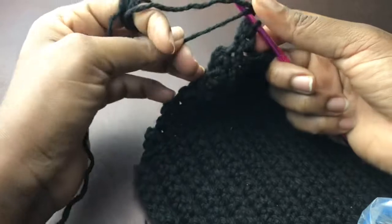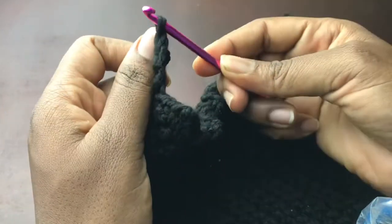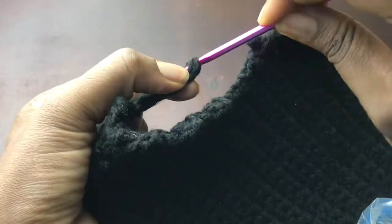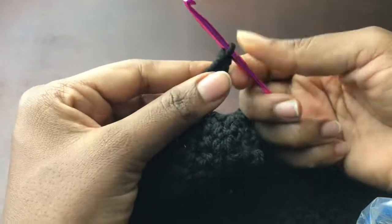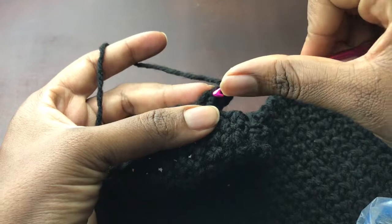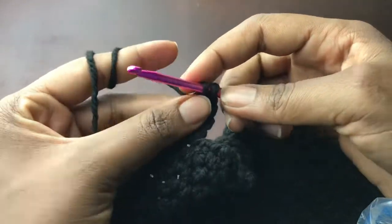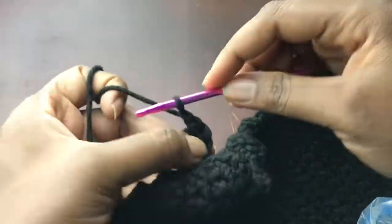I'm going to make sure I am taking these 2 strands at the same time, and right there I will work 2 chains. You can just work several chains, but if you're looking for a thicker strap, you will yarn over and find your way into that single crochet post once again, work a double crochet. Don't worry about the ends, try to weave them in, and then later get back and cut off the end that is peeping.